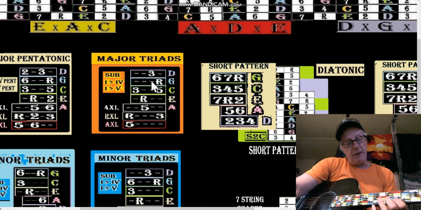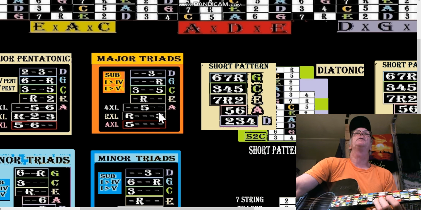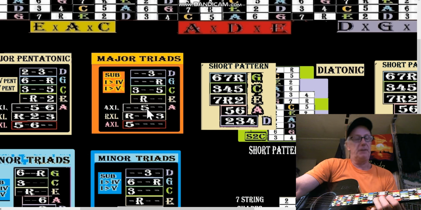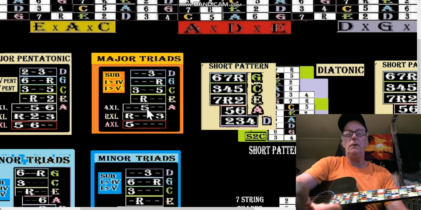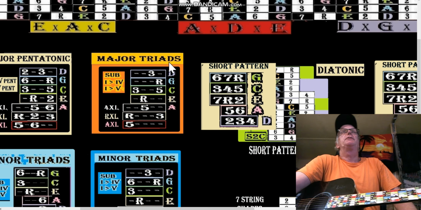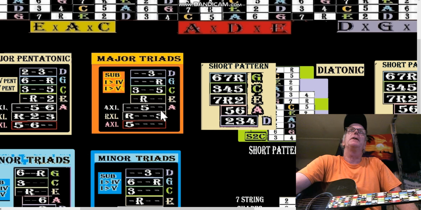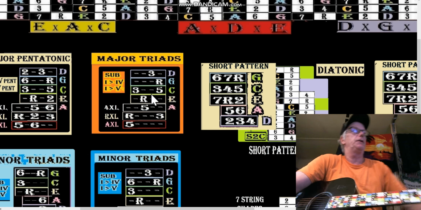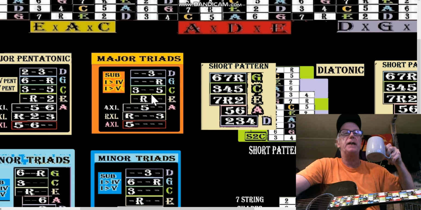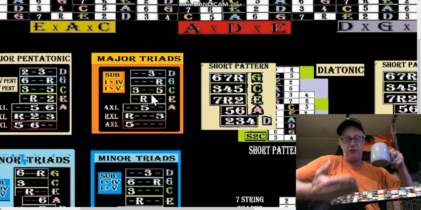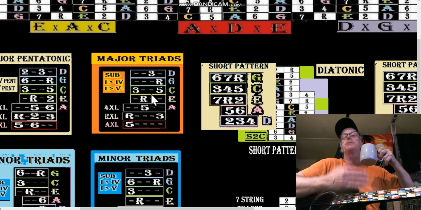Let's see, where were we? We did the D shape, and we go back to the A shape. We should be getting the 5 on that. Okay, so I lost my train of thought. I think I had a D shape up there when we should have went to the G shape. But you get it. We did the first 4 strings of it. We didn't do too bad there. But we don't have to check it each time. Once you believe it, derive it, check it, it'll work, and just play it.